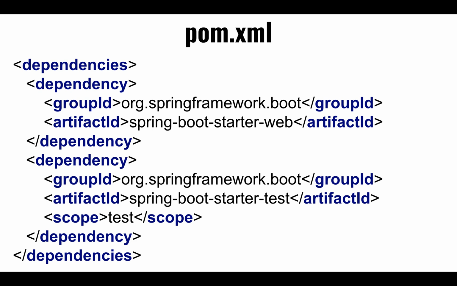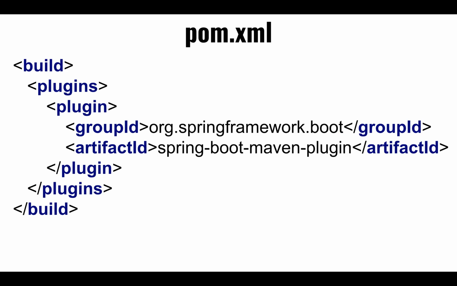So first of all, we'll need to add a couple of dependencies. You might already have the Spring Boot Starter Web dependency in your POM file, but we'll need to add another dependency, which is Spring Boot Starter Test. This is a dependency that we'll need so that we're going to be able to annotate these tests with some annotations to tell it that we want to isolate the controller. We want to isolate the data source, right? So all that good stuff is in the Spring Boot Starter Test, so you'll need to include that.